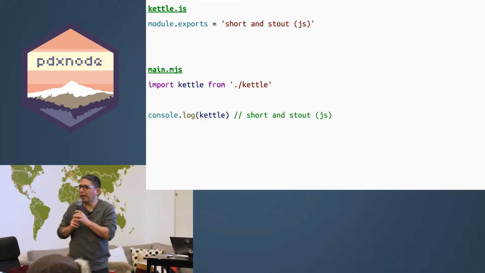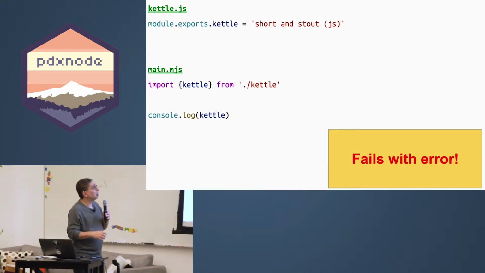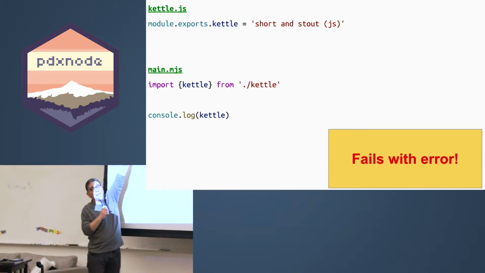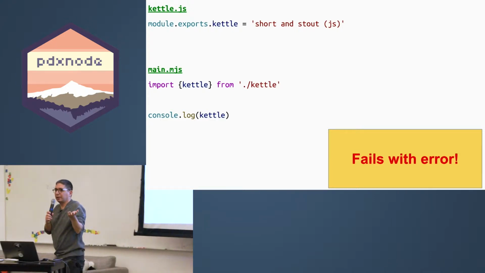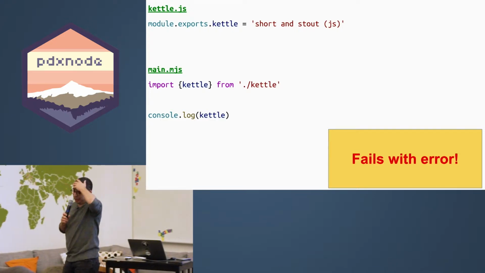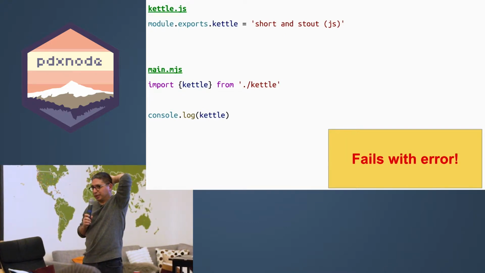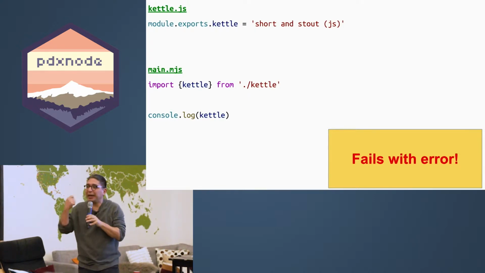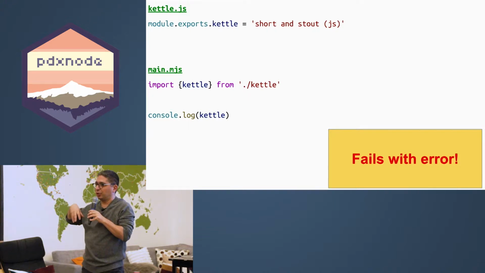Why? Why not allow named exports? Because if you try importing a named import, it won't work. You'll get an error. Why? I asked that question, but I am on the Node.js Working Group, so I'll have to answer that. There's a good reason. It concerns binding and the execution model of ESM.